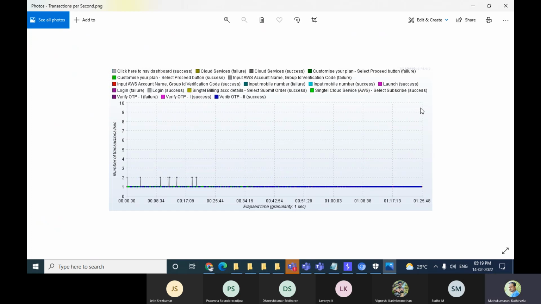Then we have the number of transactions per second, like the maximum number of transactions achieved during the load test. Each transaction is represented in different colors, but here, as it is clubbed, you will not be able to find it easily.